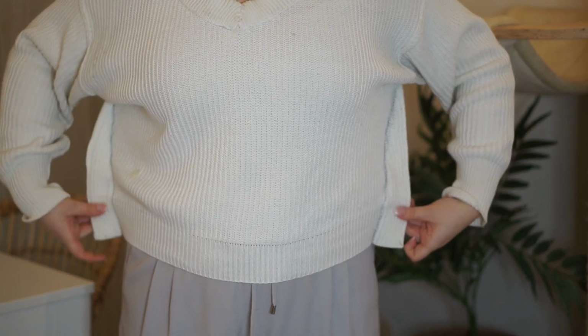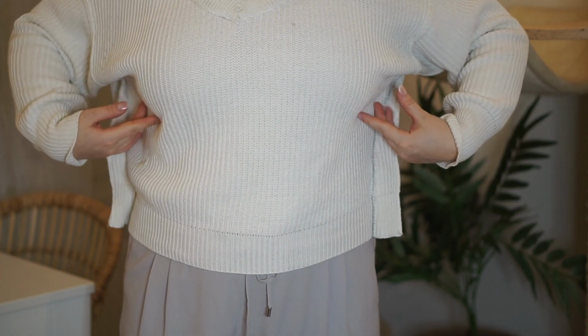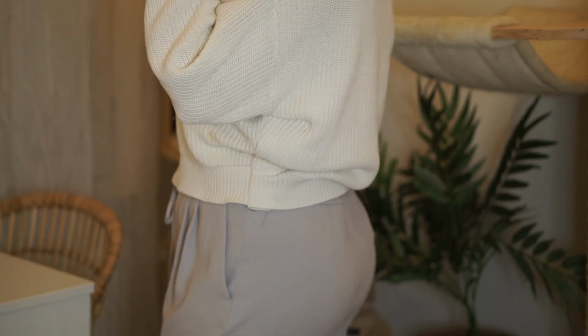Find a friend or a family member who has a sewing machine and go to their home and sew there. And it's very simple. You just put the shirt inside out, look where you would like to cinch it in, look where your boobs end, make a vertical line, and then sew it in. Flip it out, see if it's good, then cut it. It's the most simple thing to do. If you have a stretchy material, do the almost cross stitch, like zigzag straight, zigzag straight. And if it's a non-stretch material, just do a straight stitch. It's so easy, but the change is amazing.